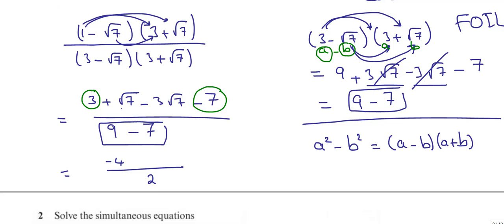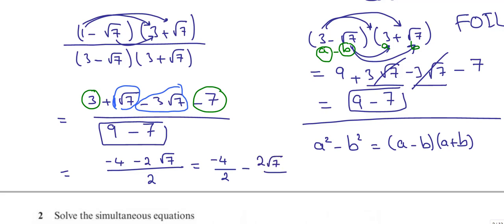Also, we have root 7 and minus 3 root 7. Add the coefficients. هنا في عندي 1 مش بنكتبه. We don't write it. So 1 minus 3 is minus 2 root 7. طيب وبعدين we continue how? Divide both terms by 2. احنا عندنا down we have 2. So take the negative 4 divided by 2 and then minus 2 root 7 divided by 2. Cancel out, simplify. 4 over 2 is 2, so we have negative 2. And cancel ال 2 مع ال 2. يبقى the answer is this. This is the final answer.